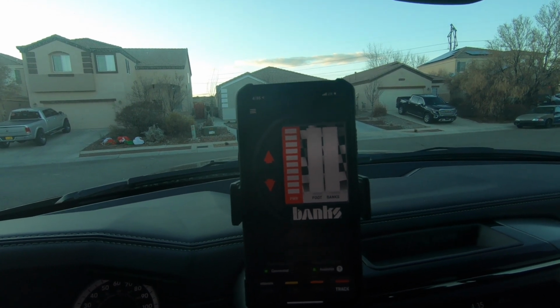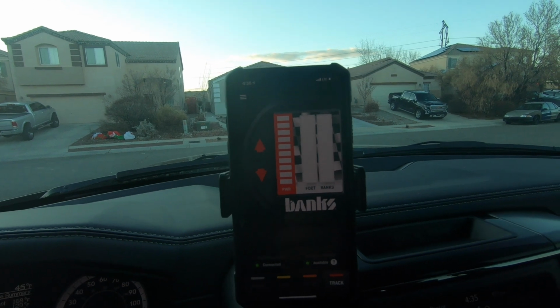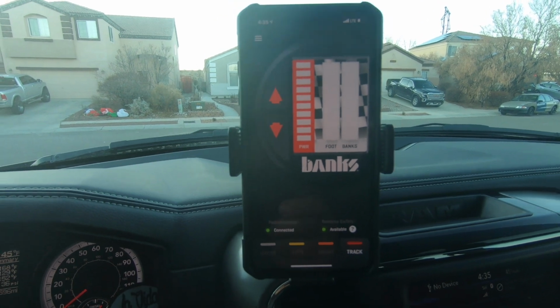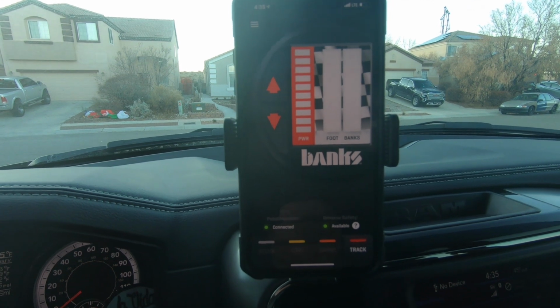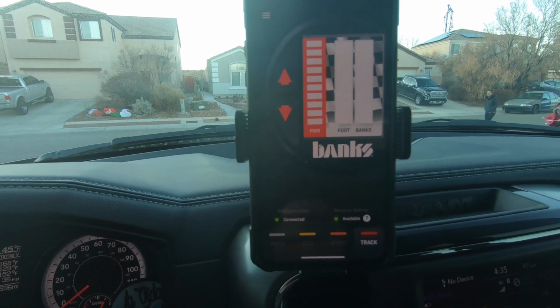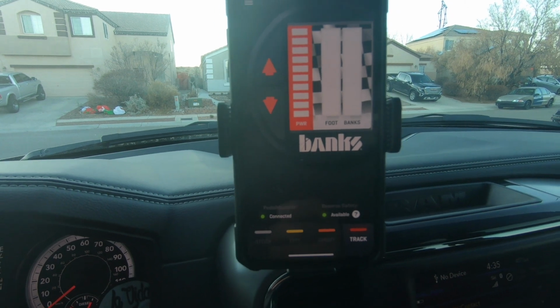What I've learned is that on most models, but not all vehicles, the safety will in fact turn on and it'll revert back to stock. So when you're backing up, you don't have all that thrust and extra power while you're going in reverse. It goes back to stock. That way, when you're backing up, the pedal feels normal, and you don't have extra gusto.